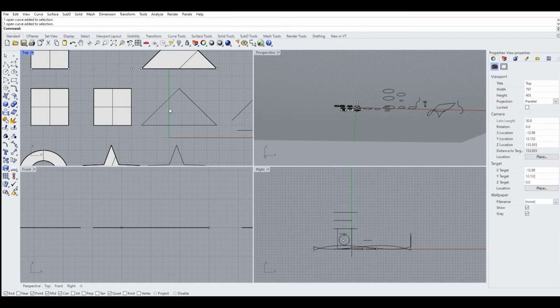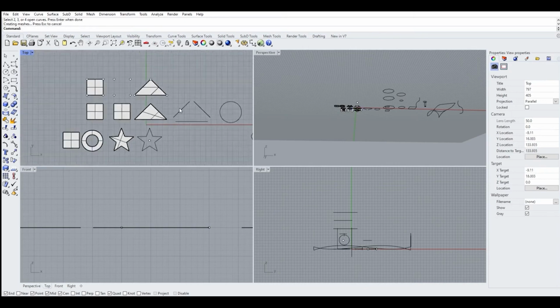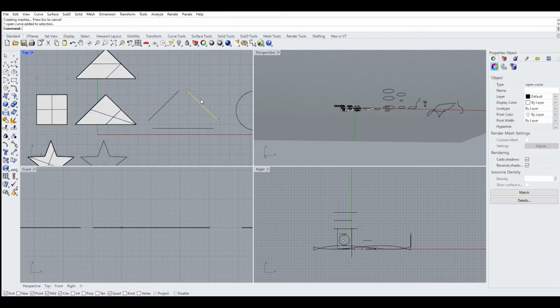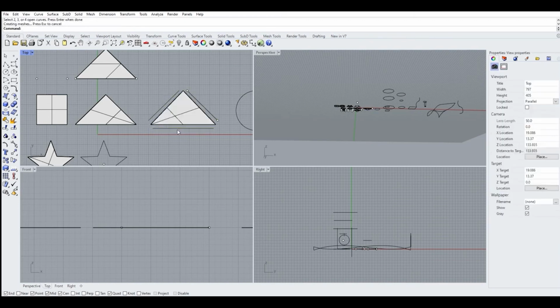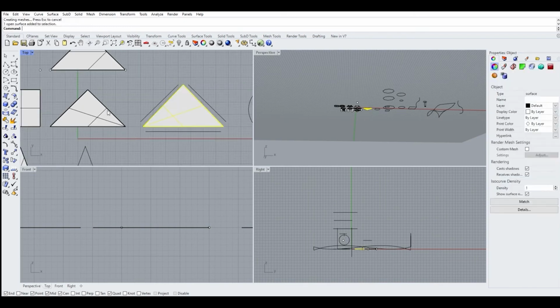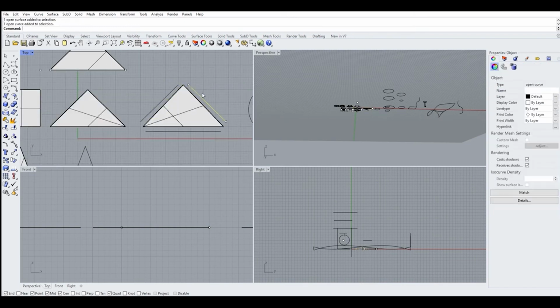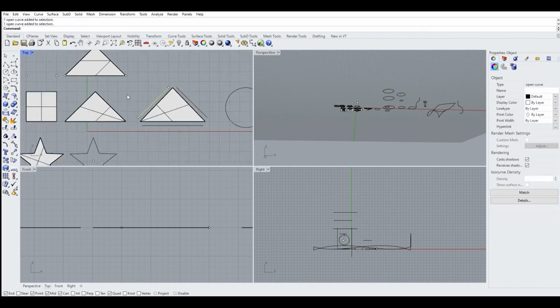So I'm going to reactivate the tool by right-clicking. Click on this one, and that one. Hit enter and get a triangular shape. But it will also work when those curves aren't connected, like in this one. So if I click on this one, and this one, it'll give me that shape, which is pretty much the same as this one, but it doesn't actually connect to the original curves I used to draw it.